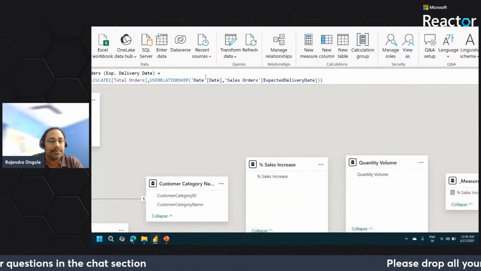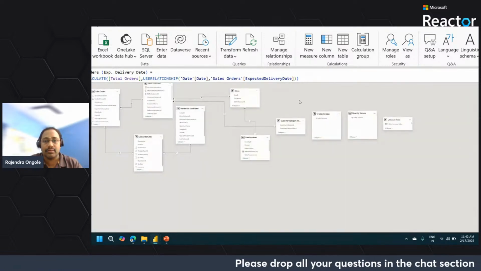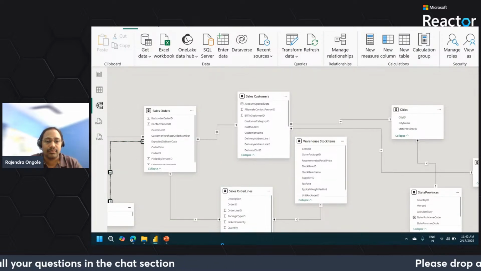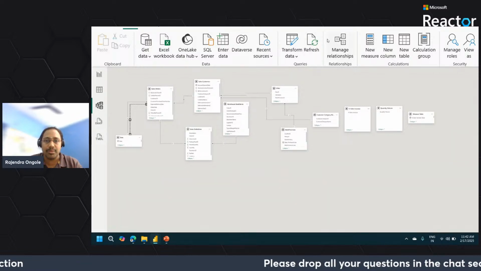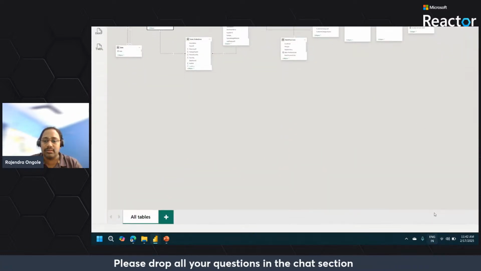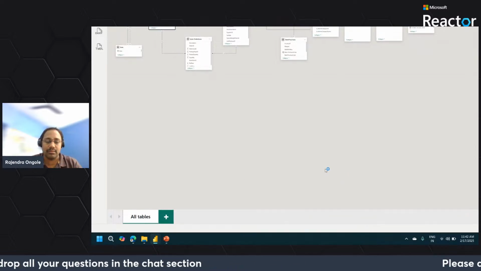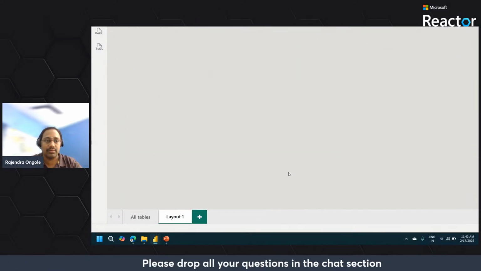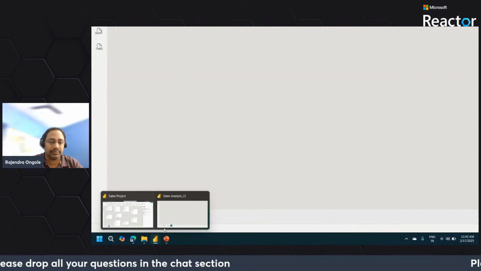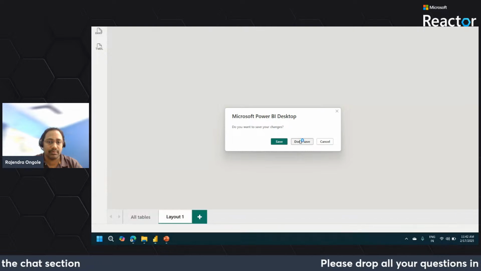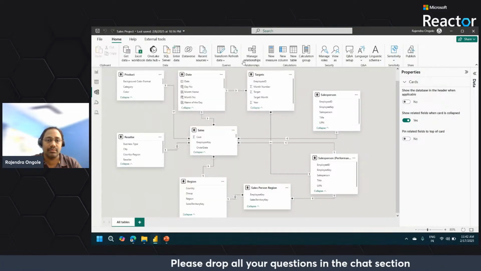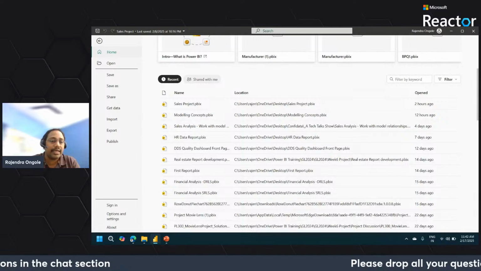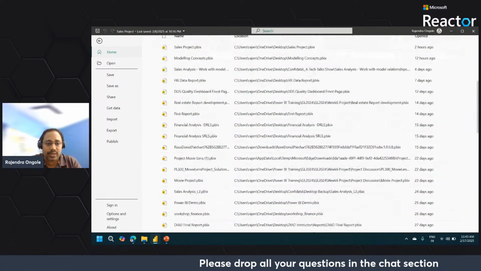You can see here, simple. One second. Give me a minute, the screen froze. Give me a minute, let me reopen it. So based on this USERELATIONSHIP function, we can define making it from inactive to active. Let me show that one more time.